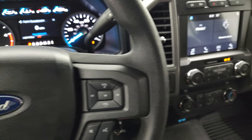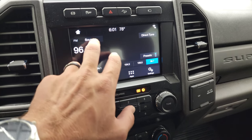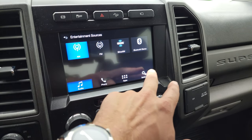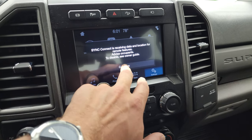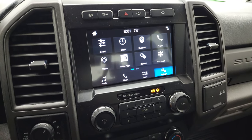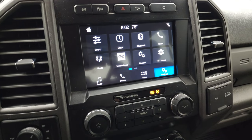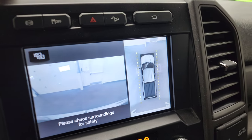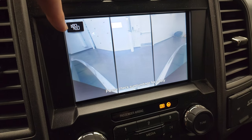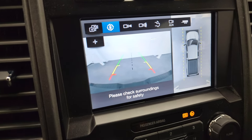This one has the six-speed automatic transmission with the optional tap shift. The radio is the SYNC 8-inch — you get AM, FM, and SiriusXM radio capabilities as well as Bluetooth. It does have Apple CarPlay and Android Auto capabilities where you can project your cell phone to the screen. So while this one doesn't have the factory nav system, you can use Waze or Google Maps through the radio. There is your 360 cam, and you can change which cameras you're looking at — front view, wide front view, cargo cam, or backup cam.